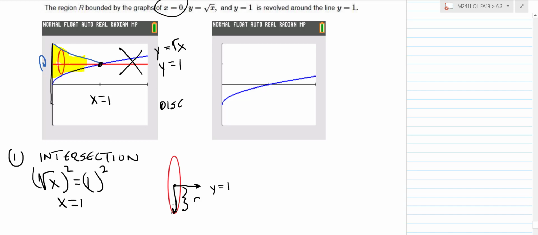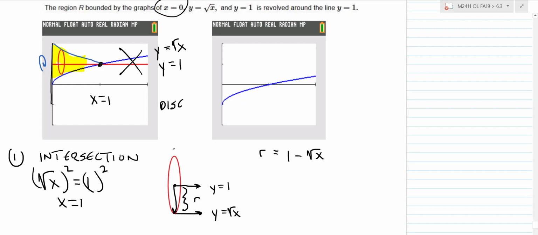Remember, the area of the disk is pi r squared. This curve here is y equals square root of x. So it's the distance between those two things. Basically the radius on this would be 1 minus the square root of x. Think about it, that radius changes everywhere. The radius right here is 1 minus the value of the square root of x, until you get here. So it's going to go like that.